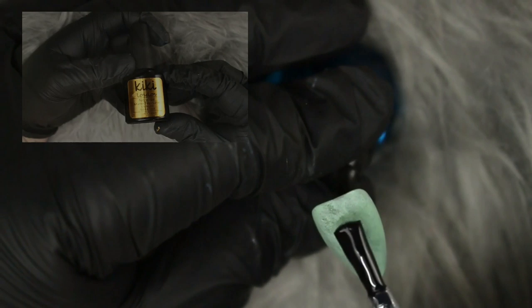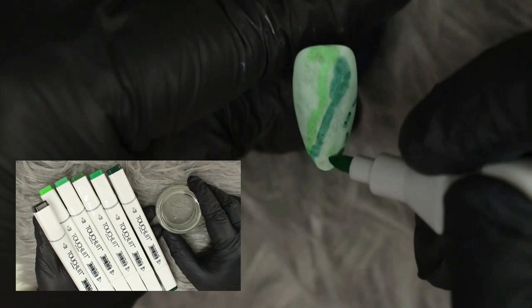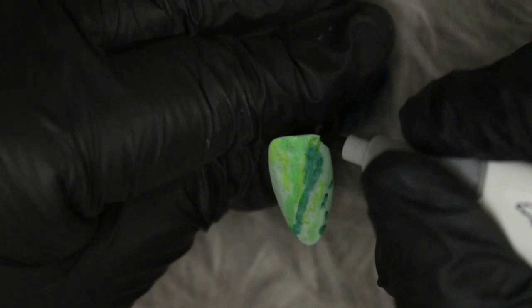So as you can see guys, I have gone ahead and created my base with the gel polish, but for my actual marble, I'm going to be using these alcohol ink pens. I got mine from Amazon by the brand Touchlet, and they are honestly amazing, super cheap, and they blend seamlessly together, and it's my favourite way to do marbles. So onto the nail, I am just basically adding various shades of green, and there is no rhyme or reason to it, there is no right or wrong way, you just want to add squiggles of your chosen colour to the nail until it is filled up.